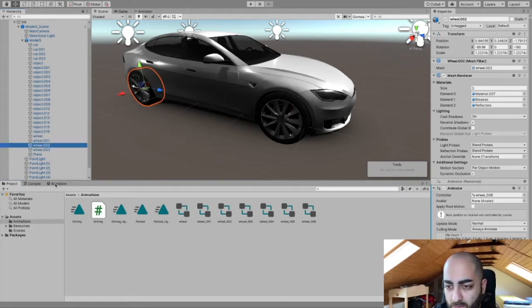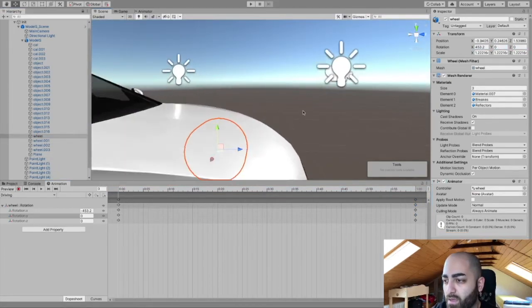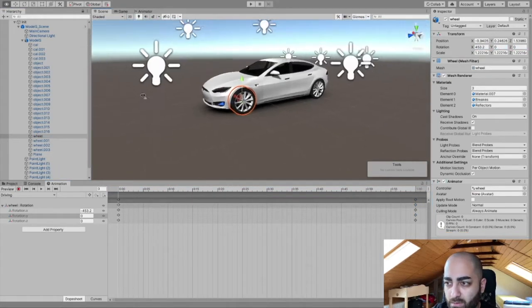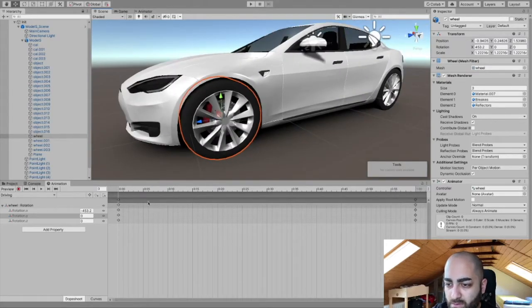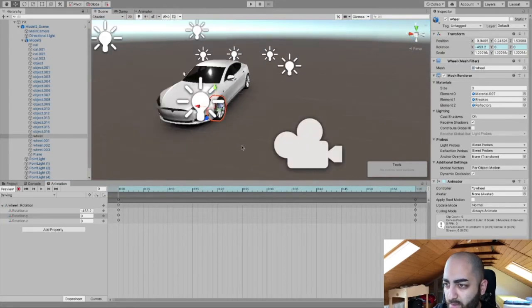And now make sure the animation is correct and the curve is correct. Great. And the parking, yes, perfect. And now let's check out the left tires. The left tire is also working correctly.